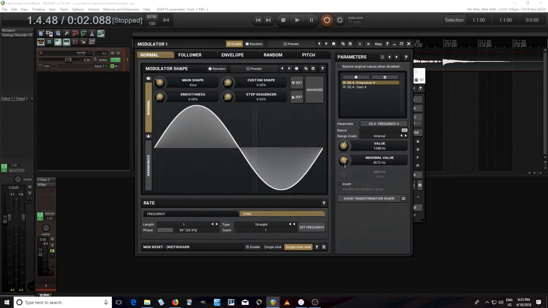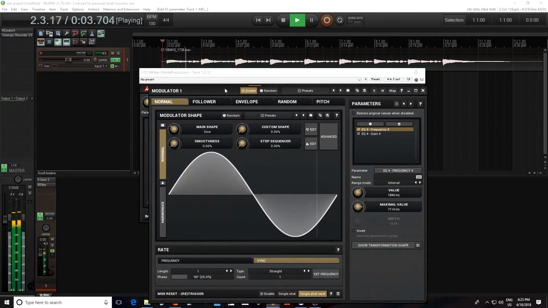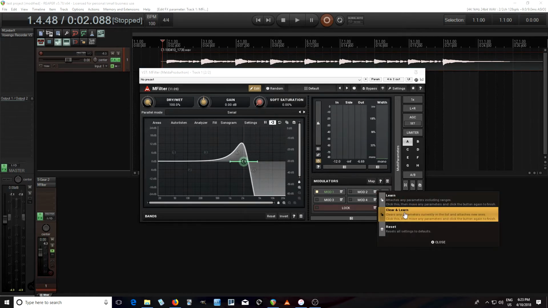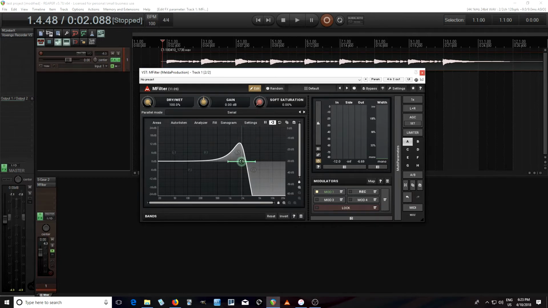That's pretty good, but another thing I want to do is increase the range, maybe a little bit higher here and a little bit higher here. Let's see how this sounds. Okay, we're getting there. Now, the next thing I need to do to get that sound is have like a tremolo effect or that cutting effect. So I'm going to go to mod 2, do the same thing, hit clear and learn, go to gain, pull that all the way down to 24, goes back to 0, stop it, and I turn it on.